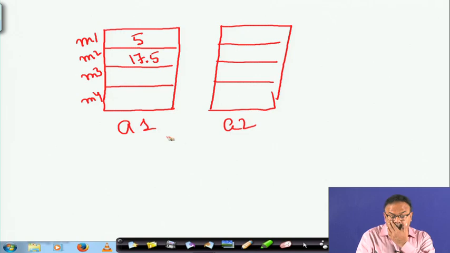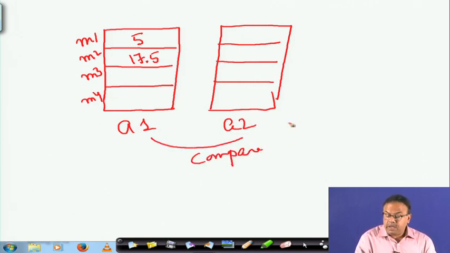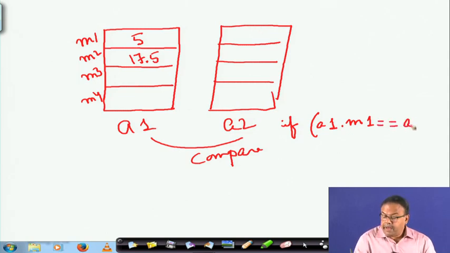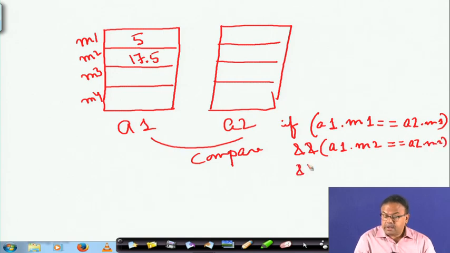Now, in order to compare them, I will have to see if A1 dot M1 is equal to A2 dot M1, and A1 dot M2 is equal to A2 dot M2, and so on and so forth.